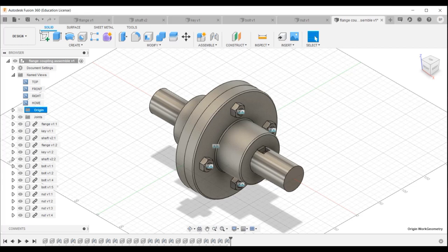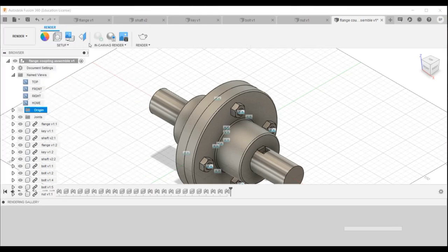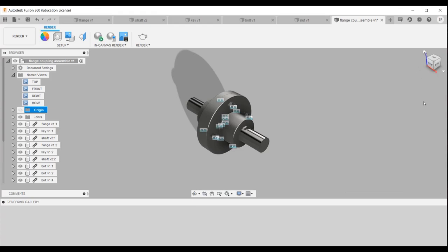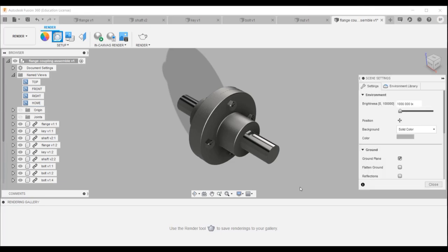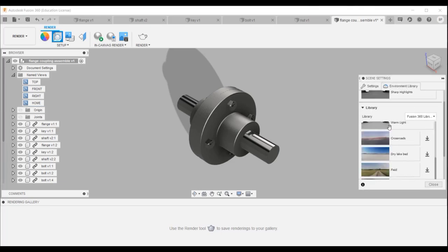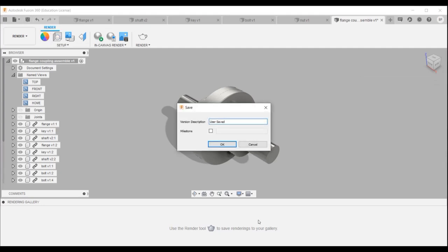I'm going to create render. You can see these joints are visible. I am making it invisible. You can see here I'm going to select scene settings, environmental library. We have n number of environment here. Drag this and paste here. Okay, then save it.